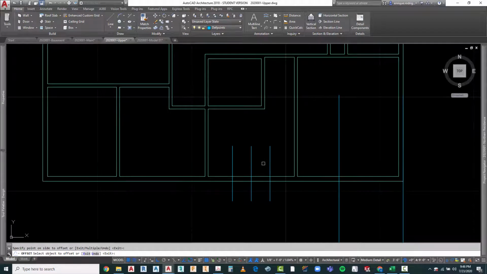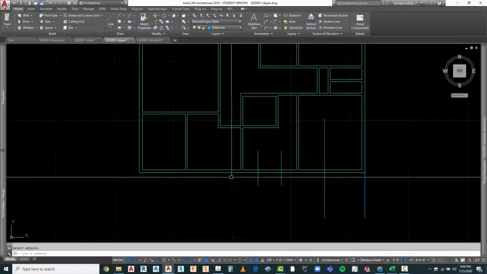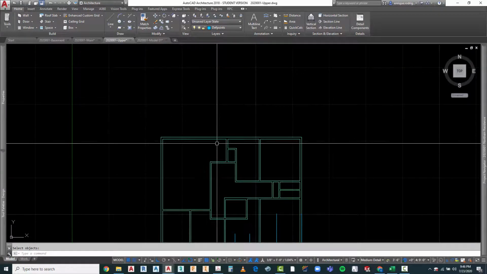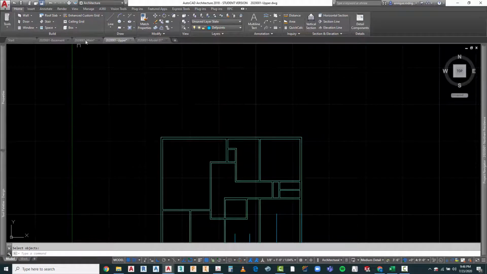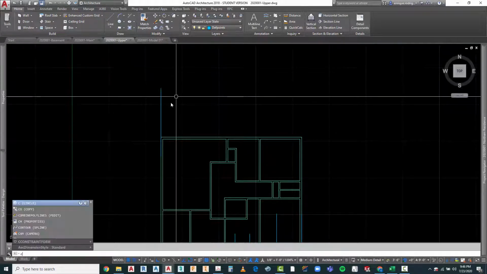That's going to give me the center of what I want in there. I'm going to go ahead and delete this right in here. And we have no more windows in here. We only have 3 in here. We have none on the side. We've got a couple located back out in here. I'm going to go ahead and do them at 6 feet and 6 feet. So I'm going to copy this over.